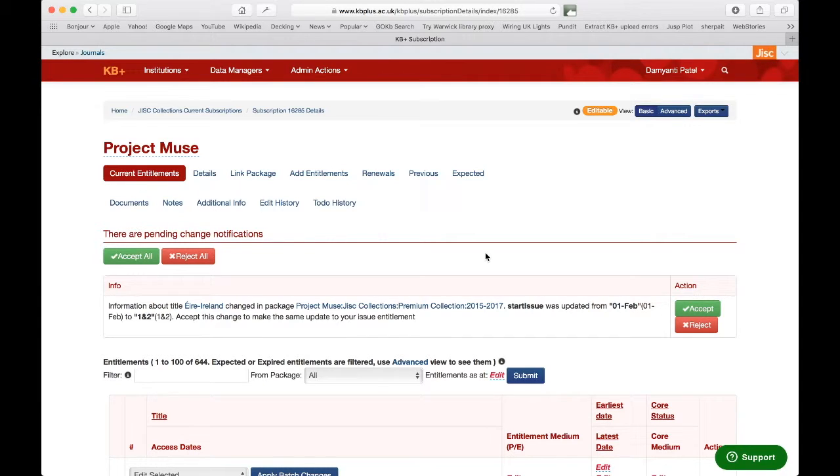If you're happy to trust the data managers to keep that list up to date, then you can make this a child, and then you won't have to accept and reject change notifications whenever you look at your subscription and changes have been made.